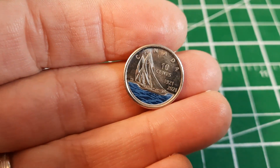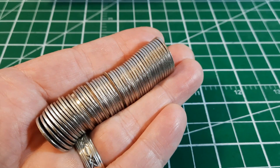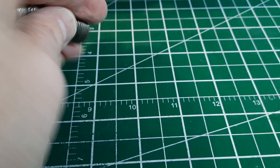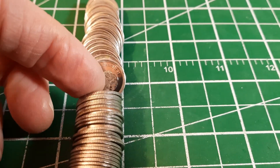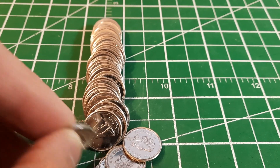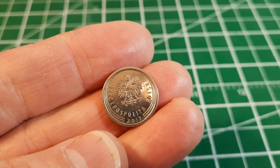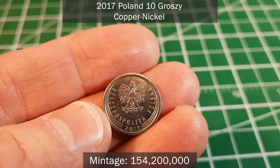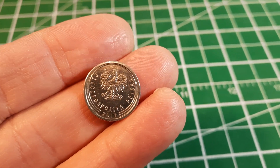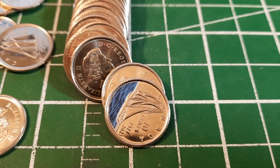Roll 43, we can add another colorized dime — another 2021 bluenose under sail. Roll 44, we're going to have a foreign in here — it's a little bit smaller with serrations like a reeded edge for part of it. After getting the roll down: 10 groszy from the Polish Republic, 2017. That's one I know for sure I've never found before. That's our sixth foreign of the box and every single one has been from a different country — really cool.